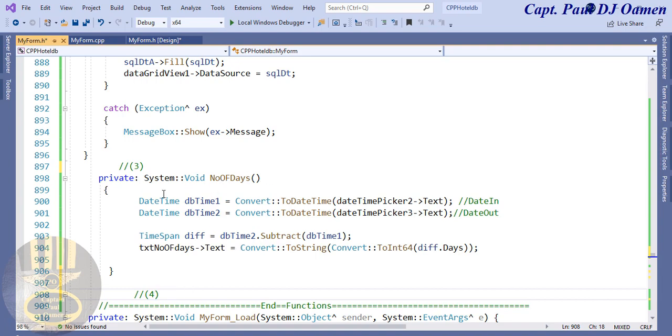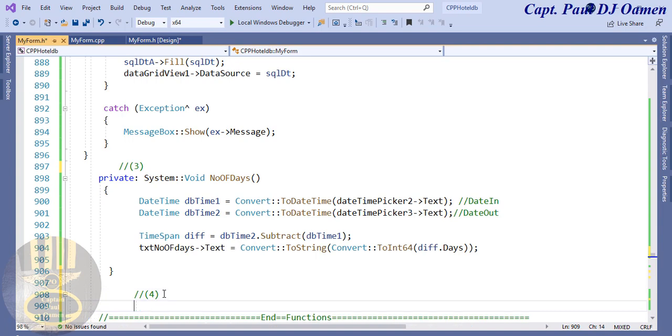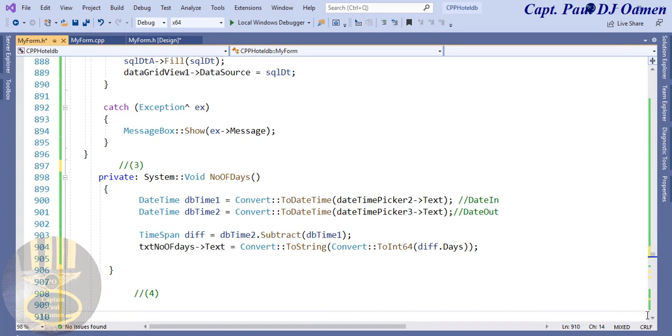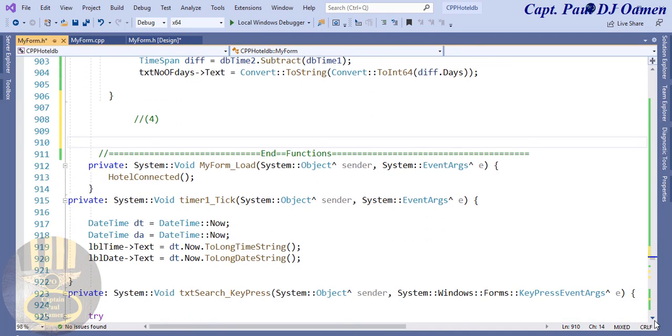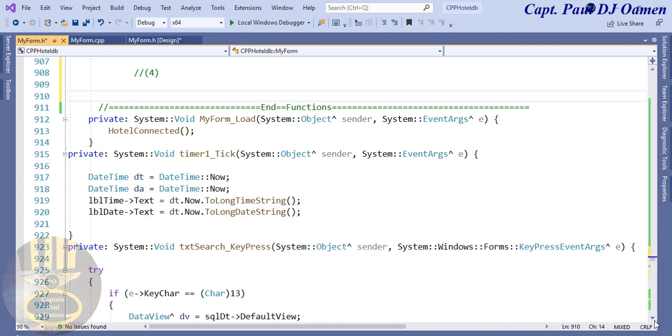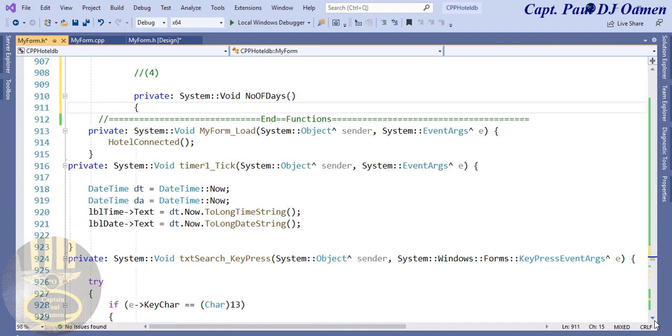Okay, so I'm just gonna copy that, come right down here and paste. So let's give it a name. I'm going to call it total cost. So come right here, just change that to total cost.